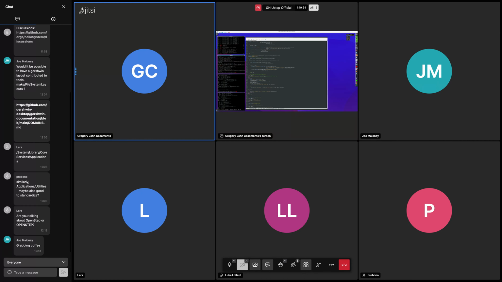Okay, boring. It's the NS font asset request. This is of course not as exciting as NS movie. But what I've been doing is integrating with Google Fonts.